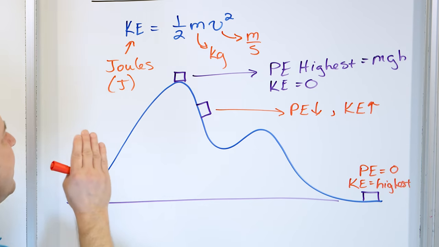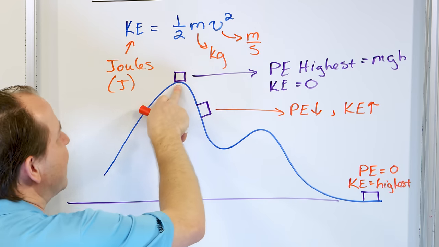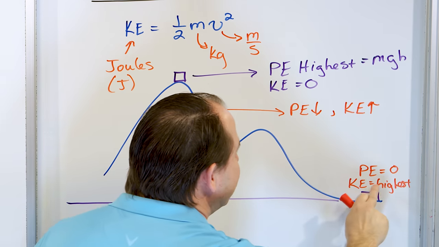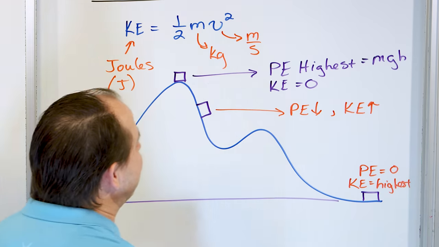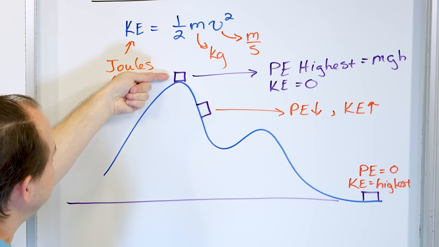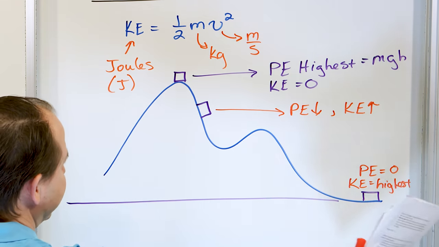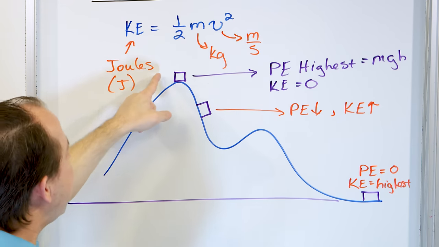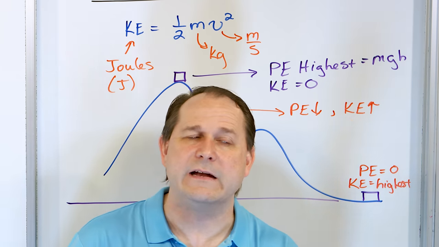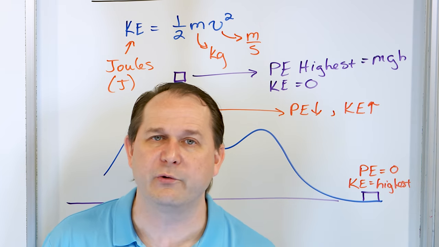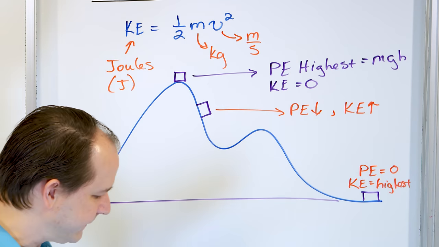So basically, energy that was stored by climbing to the top of this thing was 100% converted into kinetic energy. No more potential energy; it was completely converted to kinetic. If I had 100 joules of potential energy here, and there are no other losses due to friction or wind or anything, and it was 100% converted, then it would have 100 joules of kinetic energy at the end. It would all be converted from one form to another, from potential to kinetic.